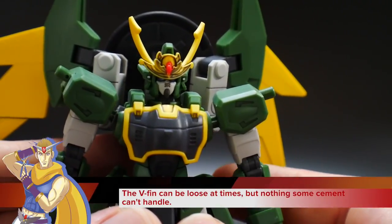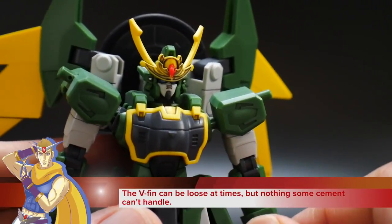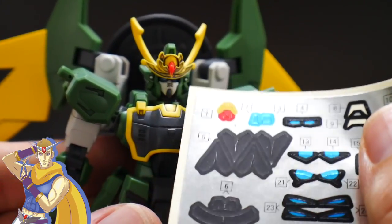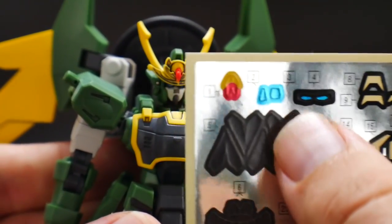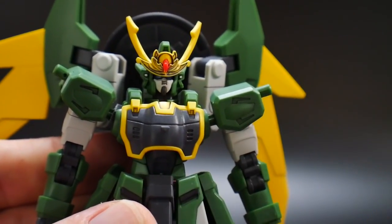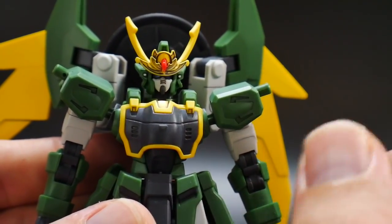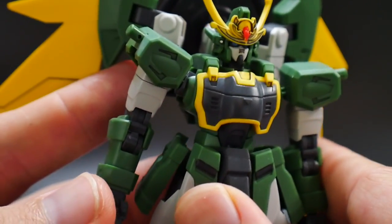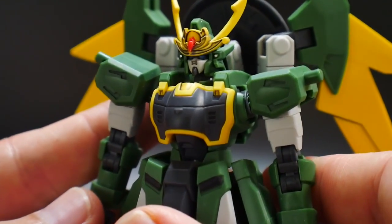Okay, so we're taking a look at the head first. The details look fantastic. You're basically going to have a couple of stickers, mainly for the eyes, that little red jewel right there, and then the metallic blue for the front and back cameras. Overall, the details are really easy to paint in yourself, no issues whatsoever.